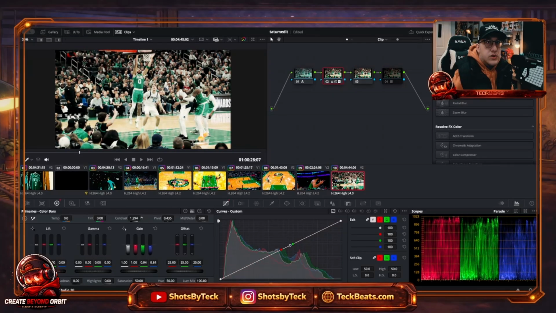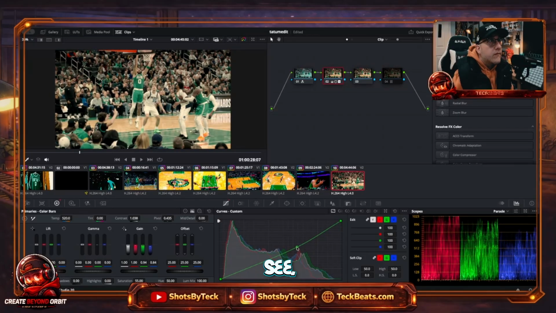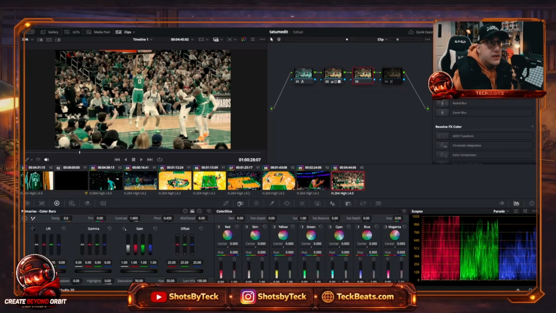Contrast is out of control. Change the color temperature a little bit. I don't want that saturation to be like that. See, I want the greens to pop, but the greens aren't popping like the other ones.